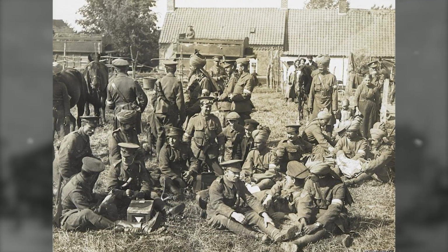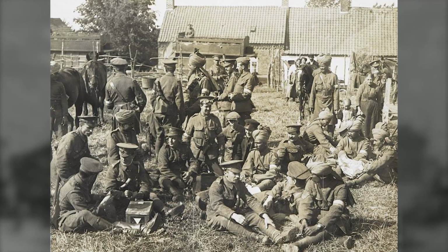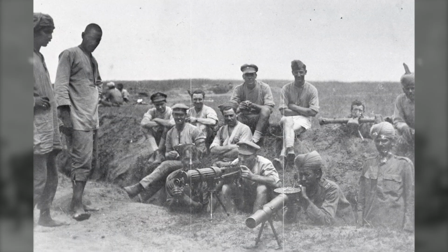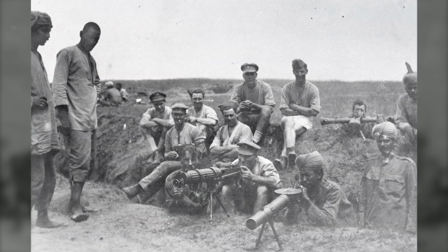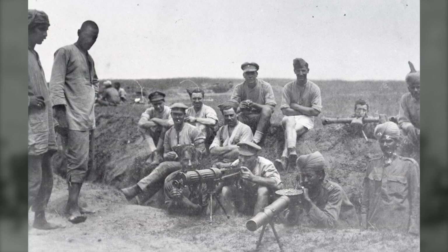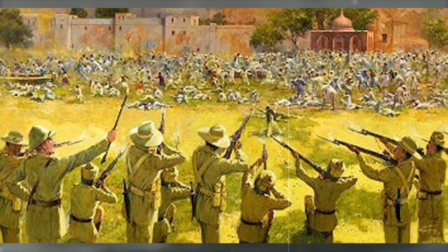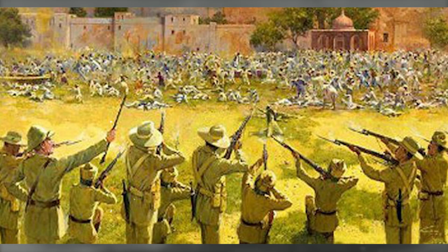By the Second World War, the Indian Army had become the largest volunteer army in recorded history. Approximately 2.5 million Indian soldiers served between 1939 and 1945. India itself functioned as a key logistical base for Allied operations across Asia and the Middle East. The financial cost of maintaining this force was charged to the Indian colonial budget, meaning Indian tax revenue paid for Indian soldiers fighting Britain's wars in other people's countries.